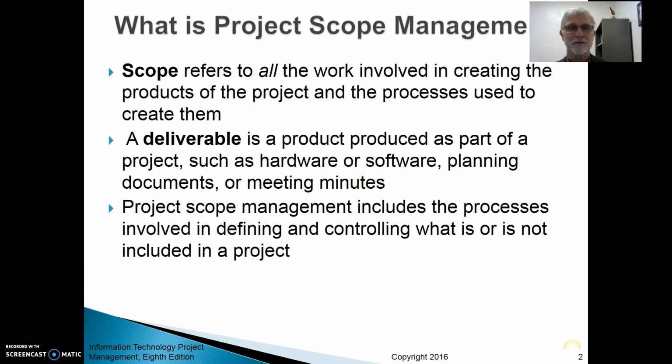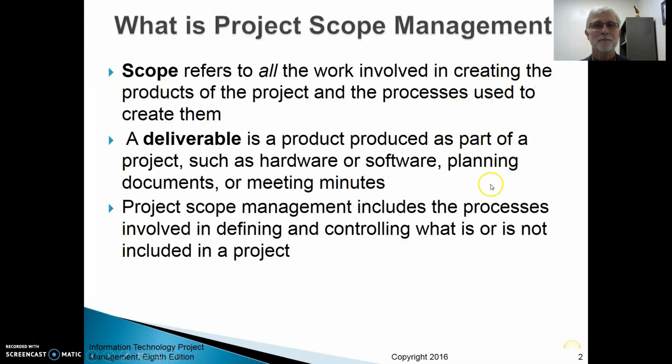So what is Project Scope Management? Well, basically, the question is, what is scope? Scope is basically all the work involved in creating the product for the project and the processes used to create them. Now the question is, okay, what am I delivering? What am I bringing to the table? Well, a deliverable is a product that is produced. It could be software, it could be a document, it could be meeting minutes, it could be a lot of different things, but it's what you're tracking work to get done.